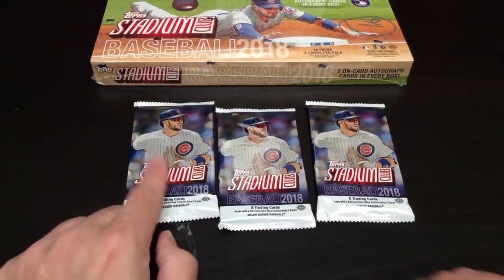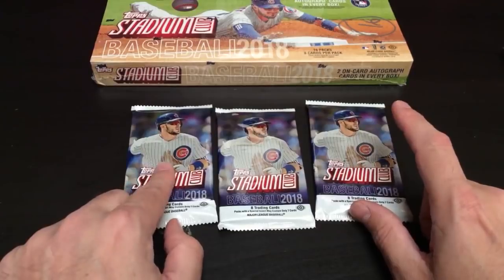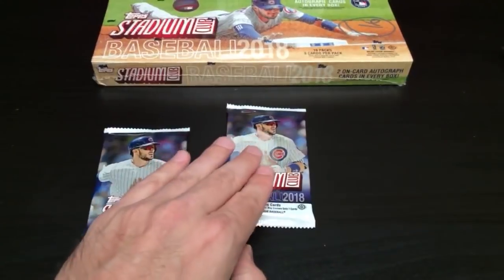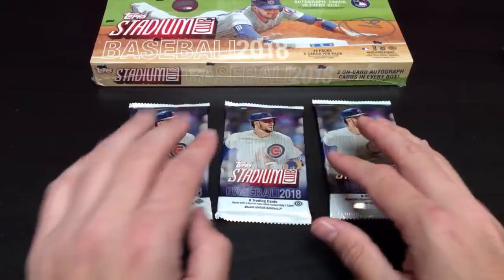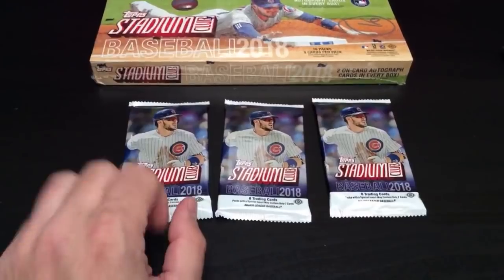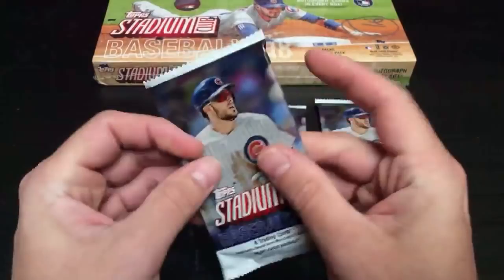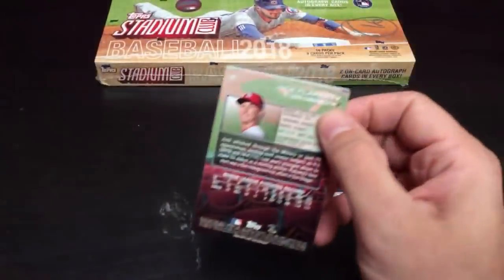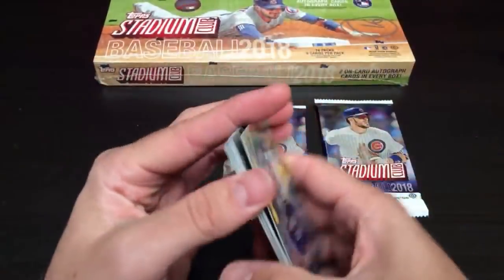I got a vote for 1. I got a vote for 3. Another vote for 3. Another vote for 1. I'm going to take a quick look myself to see which one it is, and then I'll let you know. I always look at all 3 of them so you don't get any ideas. I got another vote for 1. 1 and 3. Nobody is guessing 2. Let's see what has 1. No. Nothing in 1. Well, allegedly, let's make sure. According to our theory, there should not be anything in pack number 1. You're right.